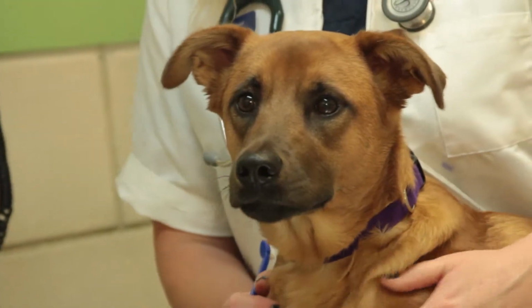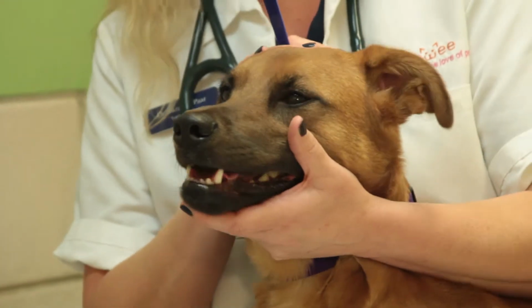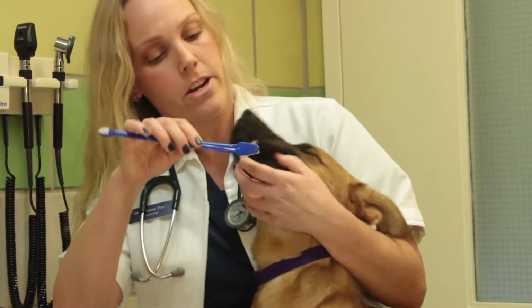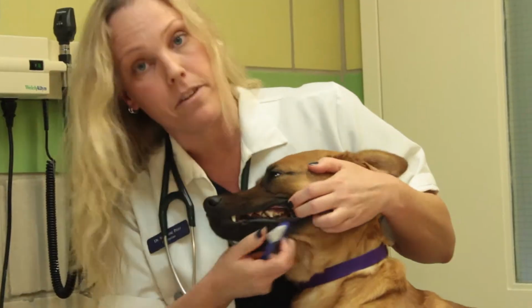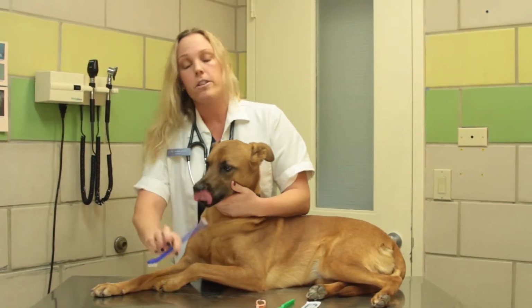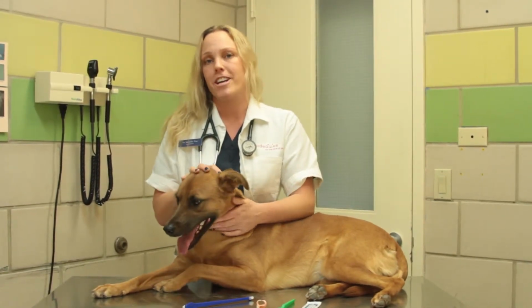You can get your pet on a table or on your lap facing away from you and just cradle his head. Brush from the front to the back on the left side and on the right side. Make sure you get all the way in the back, as there are teeth all the way in the back of their mouth. The toothpaste has enzymatic activity that will kill the bacteria that cause plaque. So if you just get the toothpaste in there, that's already good.